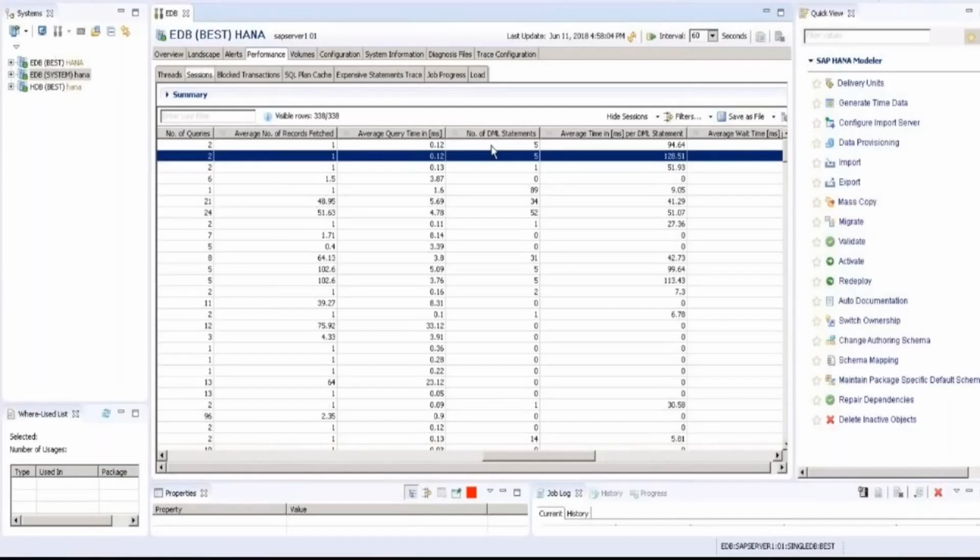The SAP HANA Statistics Server is mainly for monitoring the SAP HANA database.